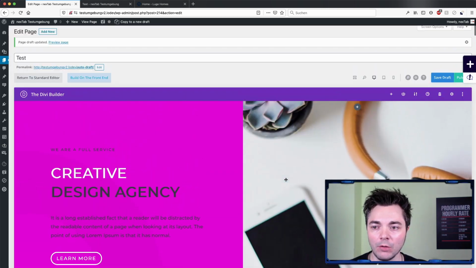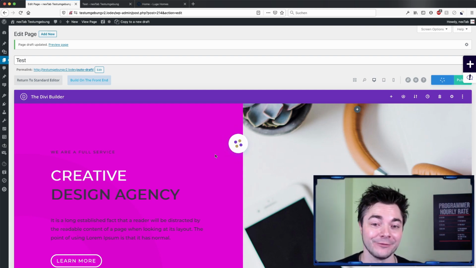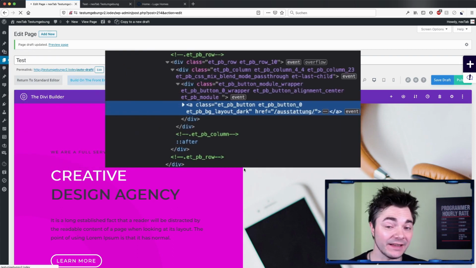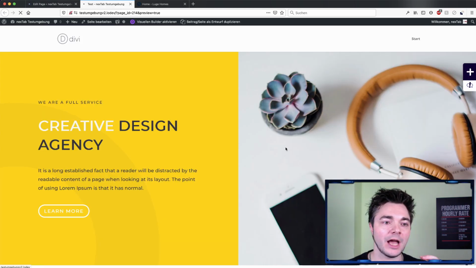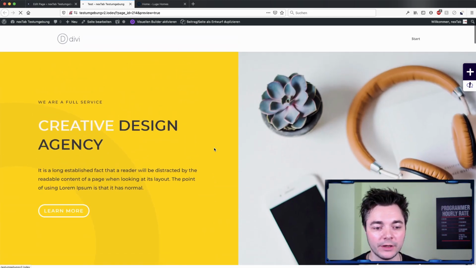Okay, so let's save the page and then look at the preview. I picked the prettiest color for you guys. It's not super obvious if you're just looking at the site without inspecting the source code, and in that sense, Divi is always very reliable. This is the original design. It tends to come up with good looking designs.